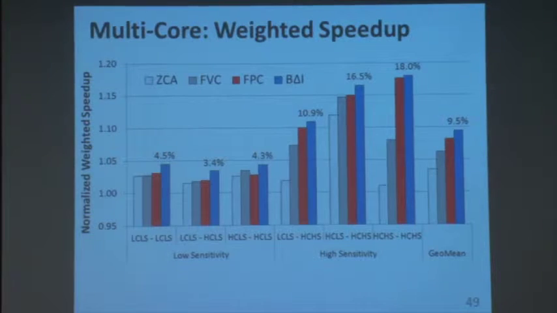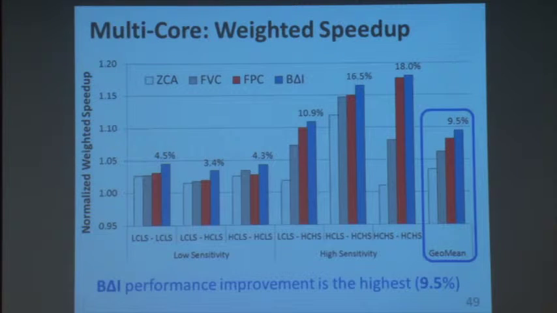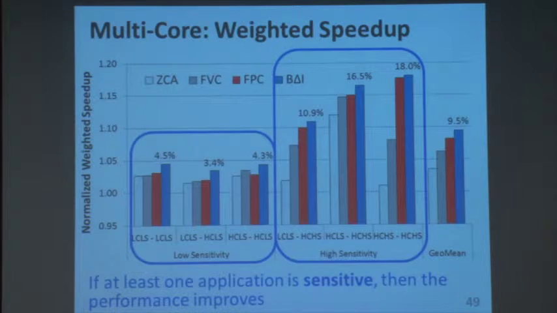So what happens with the performance? A couple of observations. First, again, we are the best. We beat all prior techniques, and as you can see, we beat them even more than in the single core case. Let's say for a 2 megabyte cache, before the performance improvement was 5%, here it's 9.5% on average. That's because of the effect I explained: applications that don't benefit separately now start to benefit when they run together. Another observation is that if you split those pairs of applications for two cores into a high sensitivity bin and a low sensitivity bin, you will see a lot of performance improvement in one and very minor improvement in the other.